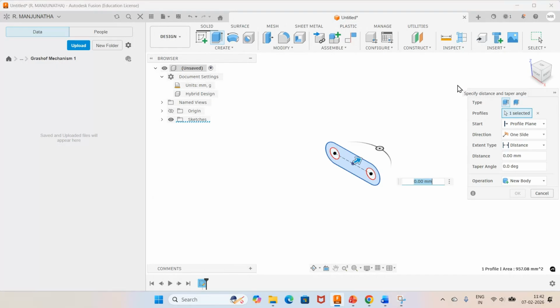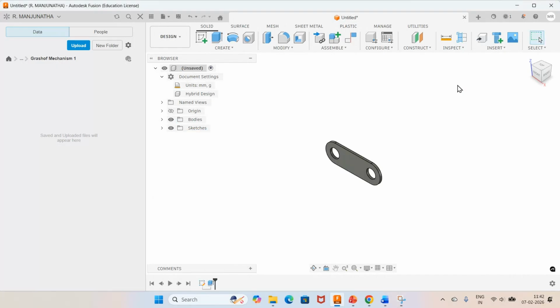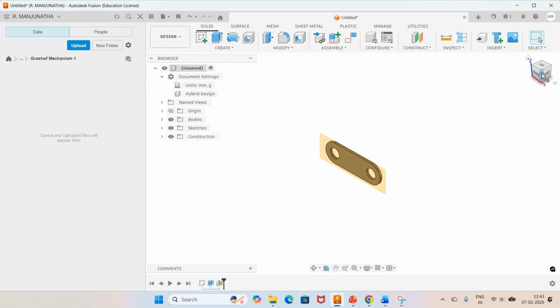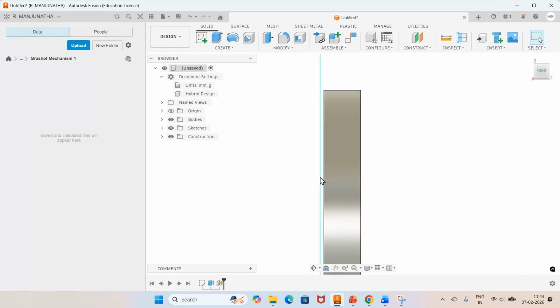Now I want to write this as the shortest link, and I want to have this embossing. So I will go for offset plane, click on this plane and give the dimension. Since you are going along the direction of the arrowhead, you just type 0.2 from the surface of the model and click on OK. Now you go to right plane and see the difference here. You have a gap; you can see this is the actual profile and this is the one we have created. So that is the offset plane which has been created by 0.2.